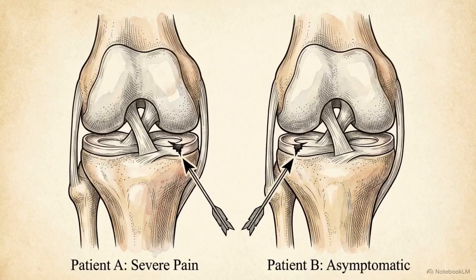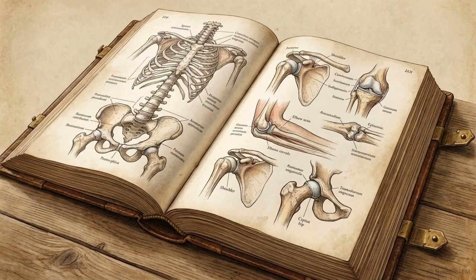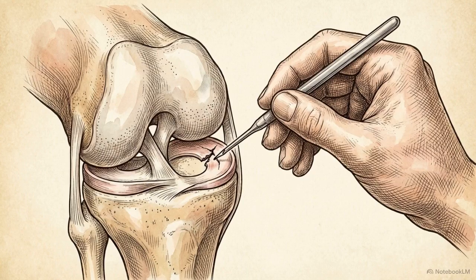Despite their clinical differences, their MRIs are identical. Both scans show severe structural pathologies, including clear meniscal tears and the early markers of osteoarthritis. This creates a conflict with the legacy biomechanical assumption in medicine, the idea that structural tissue damage seen on a scan is the primary driver of a patient's pain.